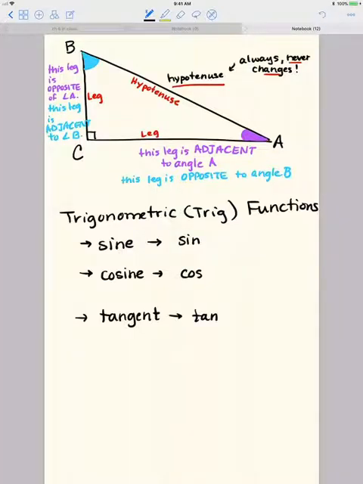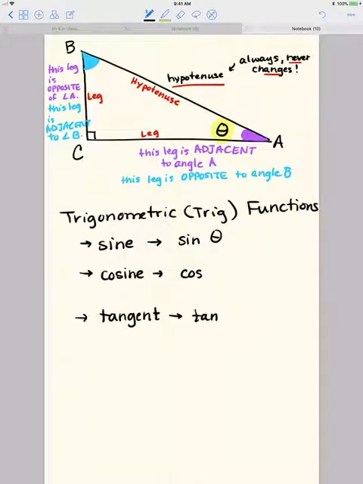They match the buttons on the calculator, which we'll use to calculate some of these function values or maybe find angles. And for those functions, there are these ratios that are created. And a ratio, remember, is just a fraction of two values. So what the sine function does is it creates a ratio on an angle. Whatever angle you're looking at, a lot of times they'll use theta, a lowercase Greek symbol, to indicate the angle.